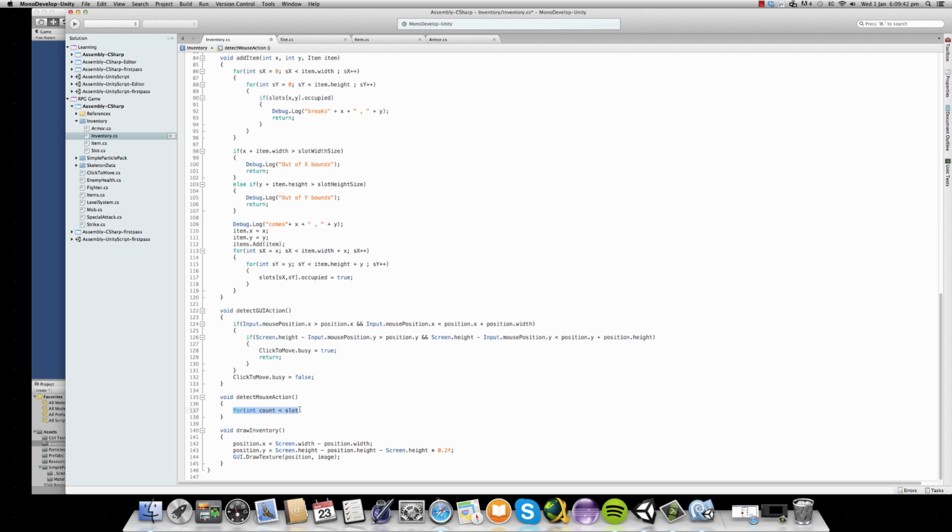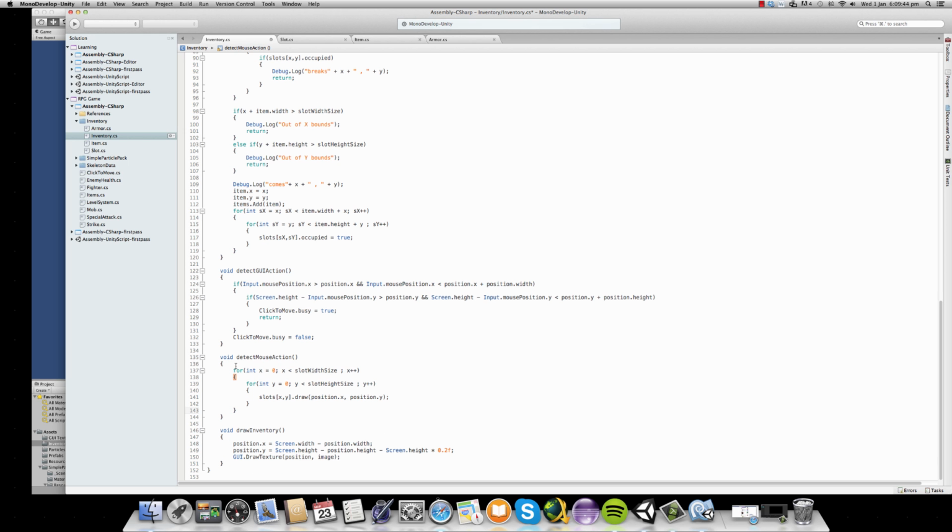I'll explain this again. As you can see, you're looping through all of the slots. Now what we're going to do is check if the slot's rectangle is actually containing the mouse position.